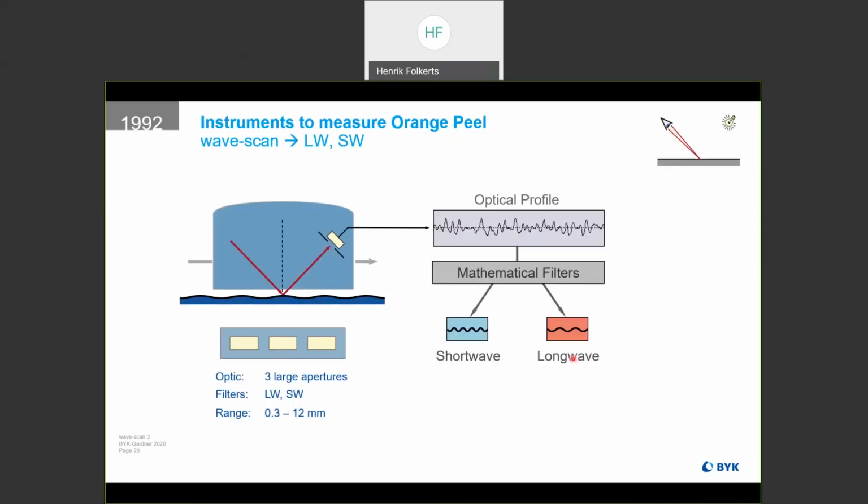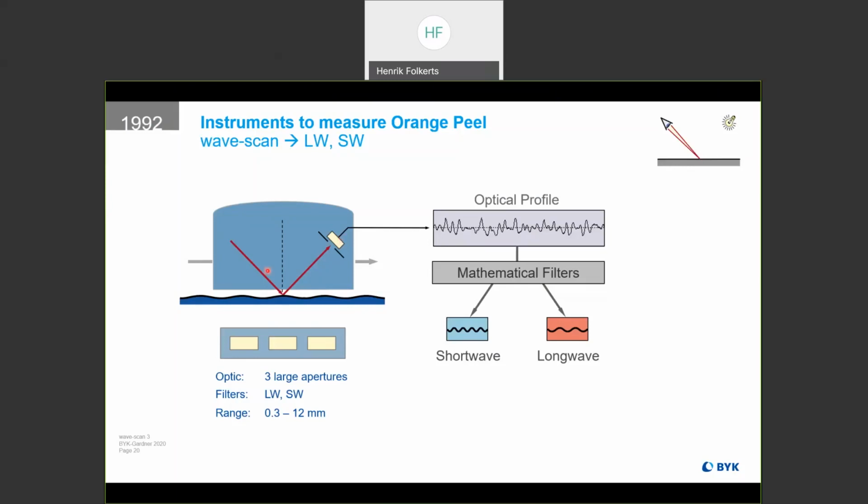The waves measurement principle, when we look first at the short distance here, focusing on the surface, is based on a laser system. So we illuminate the surface under 60 degrees with a laser. The light is reflected on the surface, and on the opposite side we have a sensorics consisting of 3 apertures, and these detectors take a scan.